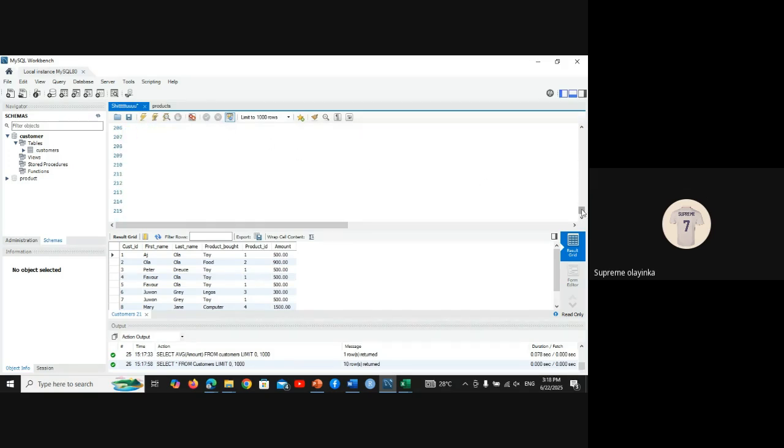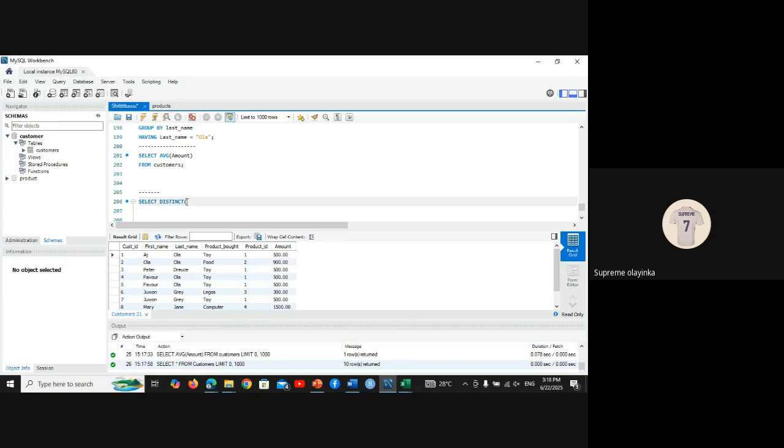Who is going with that query? I want to count the distinct products being sold. It will be what? Select distinct product ID.